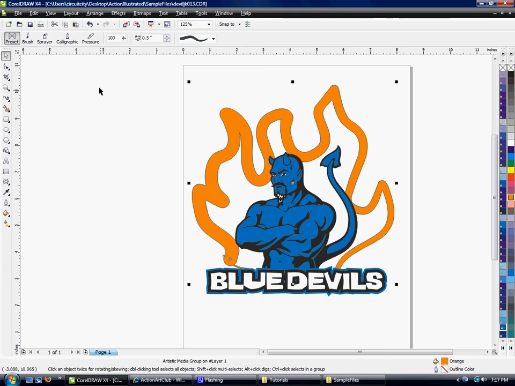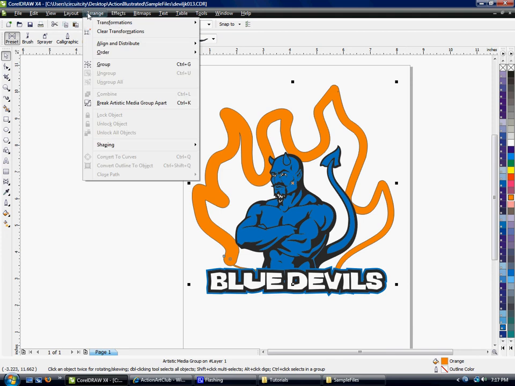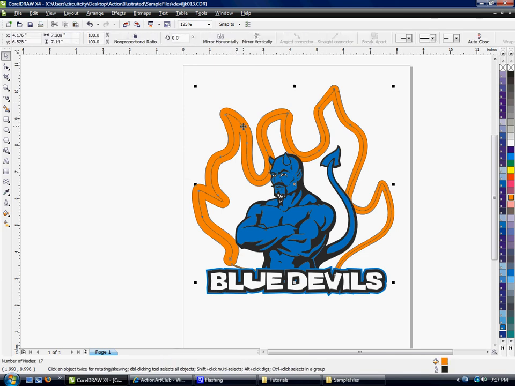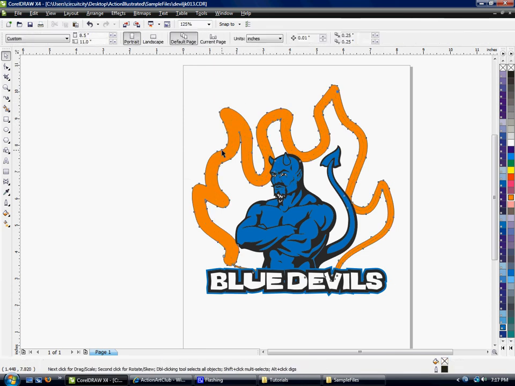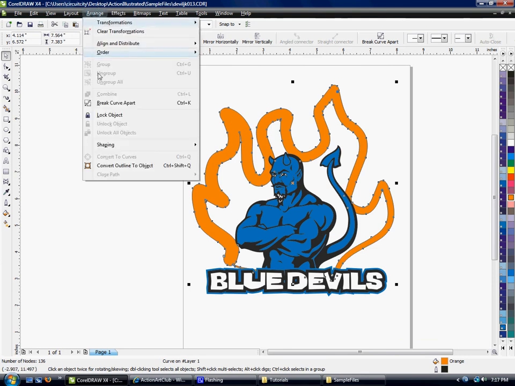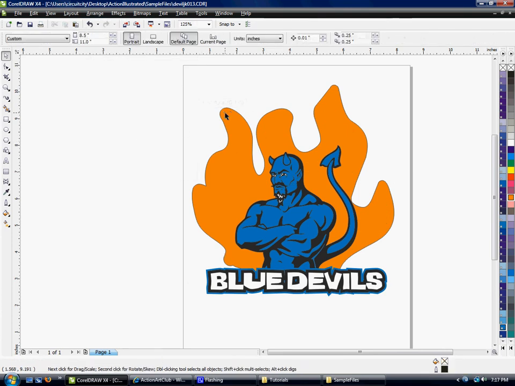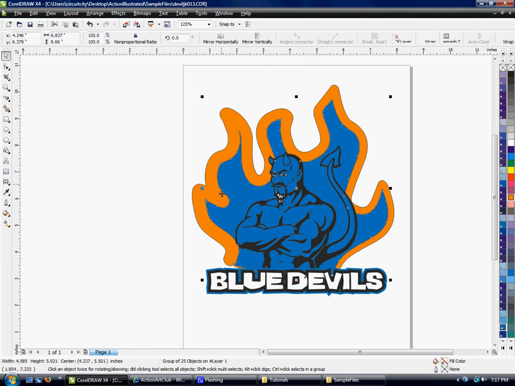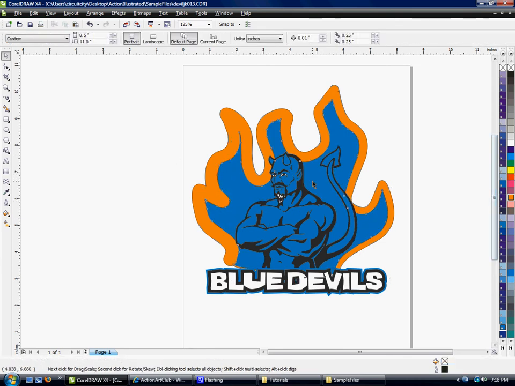And then also, if you want to color this center area, you're just going to go to Arrange, Break Apart, and then click on the line here, and you can delete that. And then click on the orange flame area, and then break apart again. And then you can take the big area, Shift Page Down to send it to the back, and then you can add a color to the center area, whatever color you'd like. So that's another way to do it.